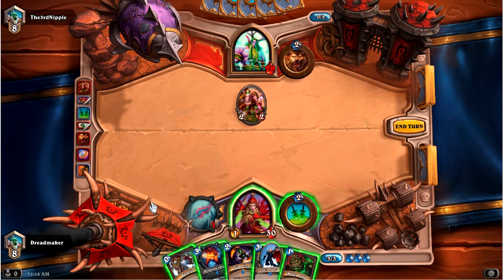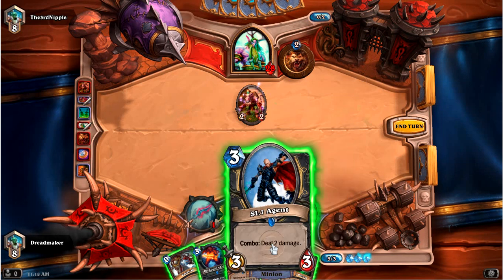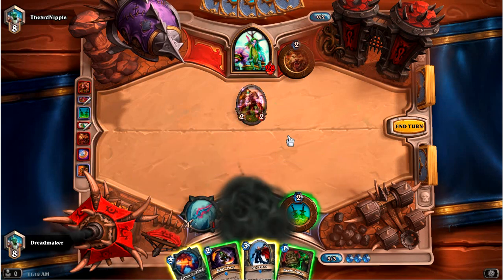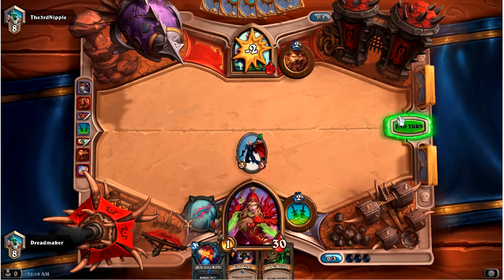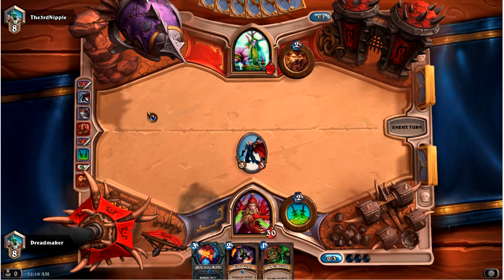The reason being that I could combo Deadly Poison into the SI:7 next turn, but I think that having board presence here is more important. Because, of course, then we can just keep on hitting him. This guy's toast. Here we go. And we get full value out of our free hero power daggers, which is never a bad thing.